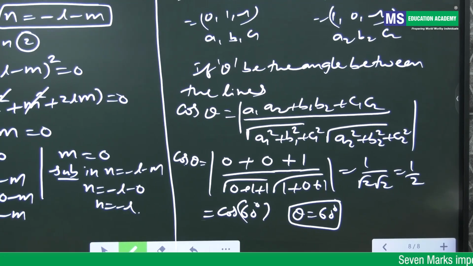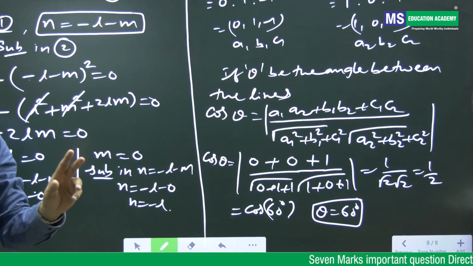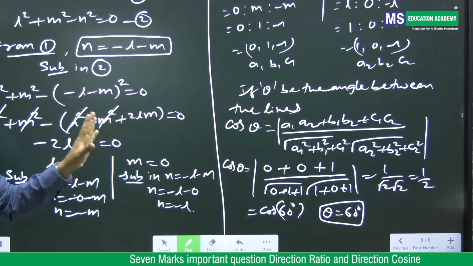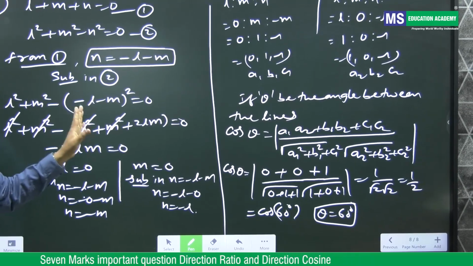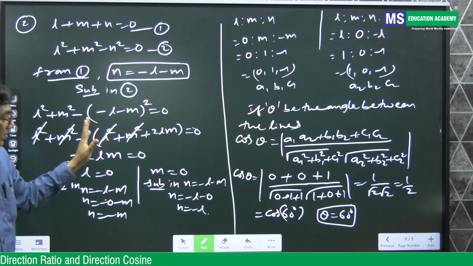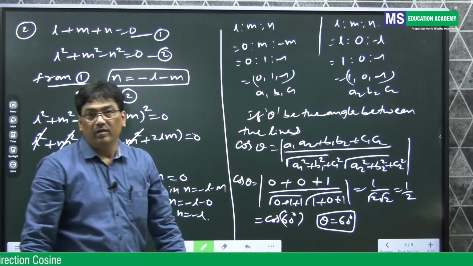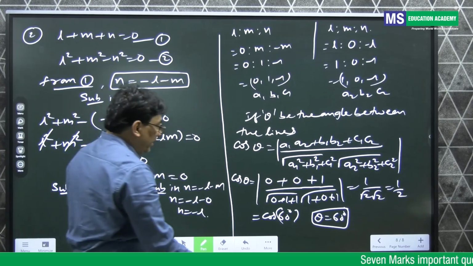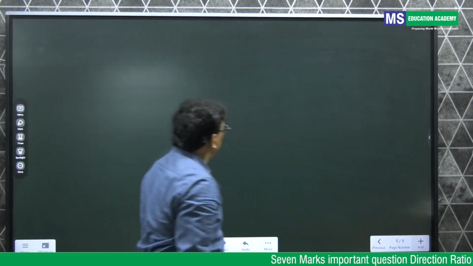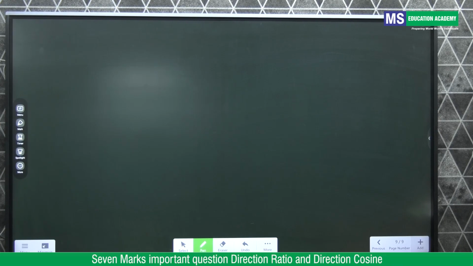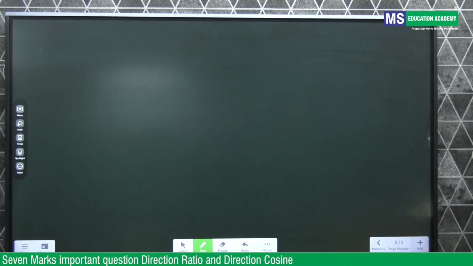These two models, if you practice, the most important one, you can get a 7 marks question. One 7 marks question is compulsory from these. Okay. Next, one more question is there in this one. Here the values we are getting directly, but in this problem we cannot get the values directly.